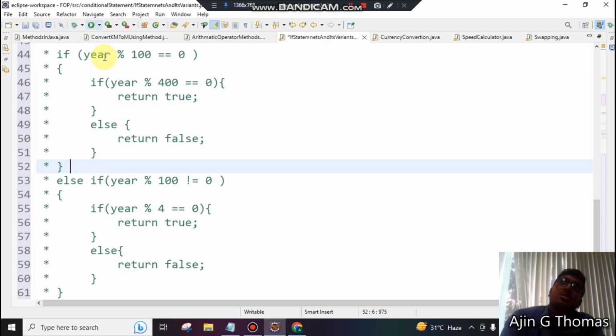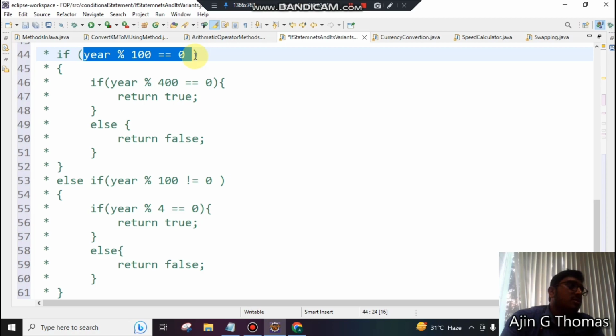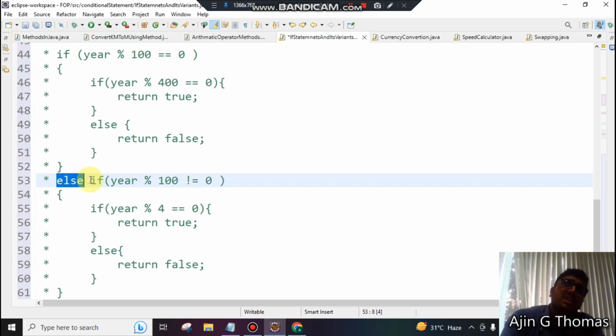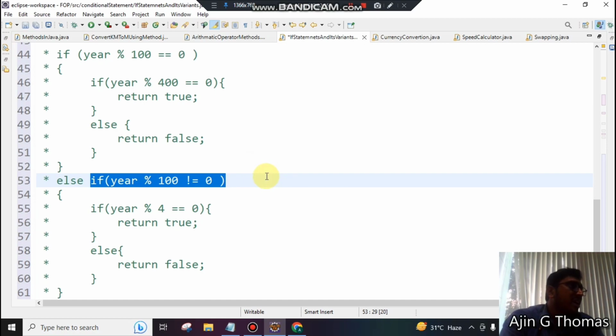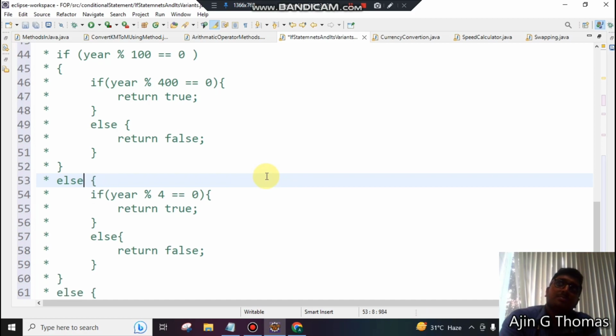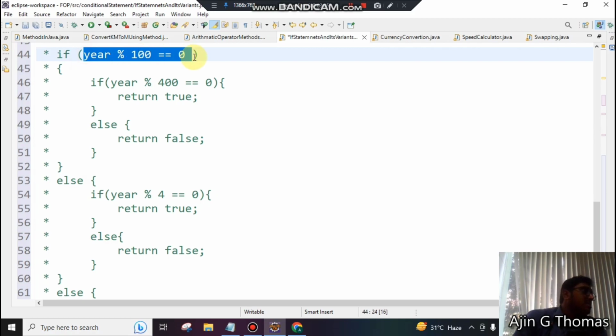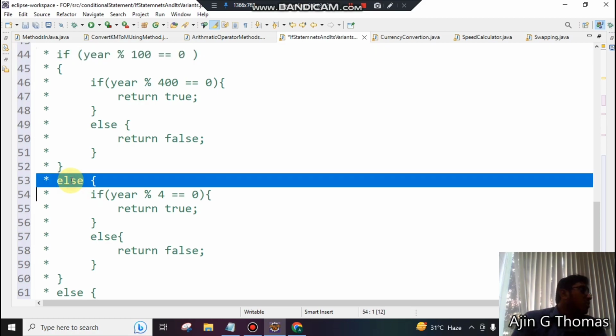Okay. So if this is wrong, the year is not a century year, then it will come directly to the else part. Actually here I don't have to check any condition. Else is enough. Correct. If the year is not a century year, it will directly come to the else block.